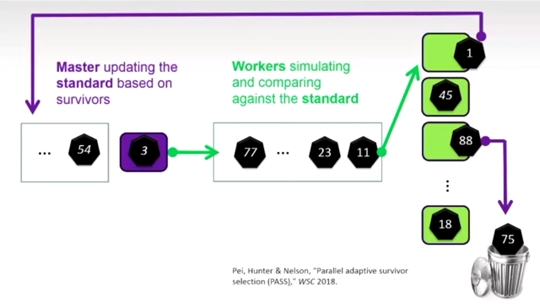The master has almost no work to do. The master is just updating this average as the information comes in, and every so often deciding to set out a new height, or what we call a standard that we're going to do. So the master shouldn't get overloaded. It has almost no processing to do, and I can keep the bonds busy all of the time.